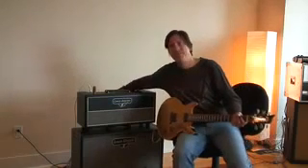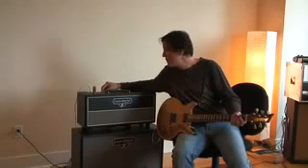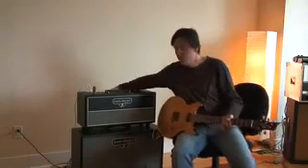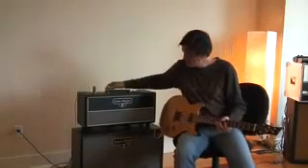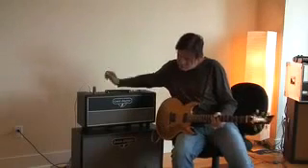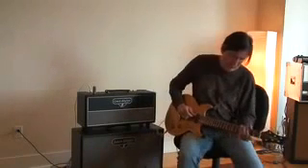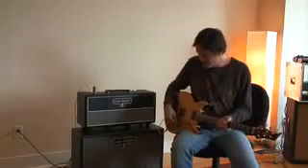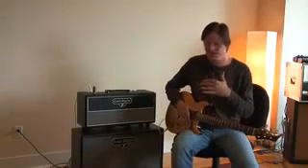Start bringing that up and the amp will get a bit louder and a little bit more aggressive as you do. So you find a spot that really feels right to you, and the feel will change quite a bit. You can feel it under your fingers more than you can actually hear it with the microphone.